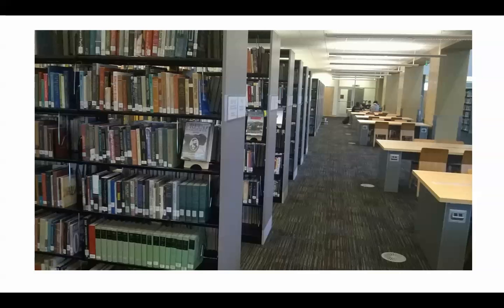Looking at the circulating shelves, we have about 67,000 books available to you. The circulating books can be checked out for two weeks. You need a library card, which you can get for free at the circulation desk. You can also use a SNAP library card from Solano and Napa counties.